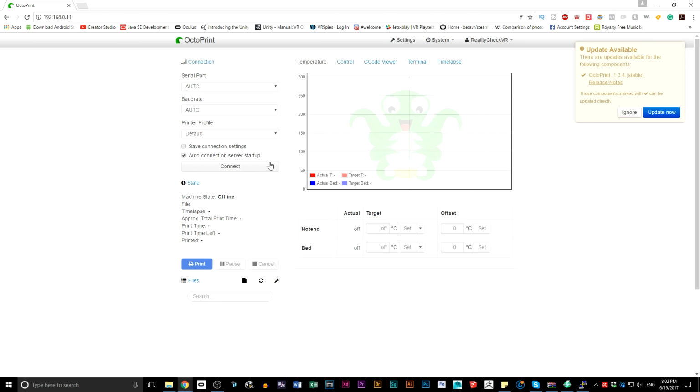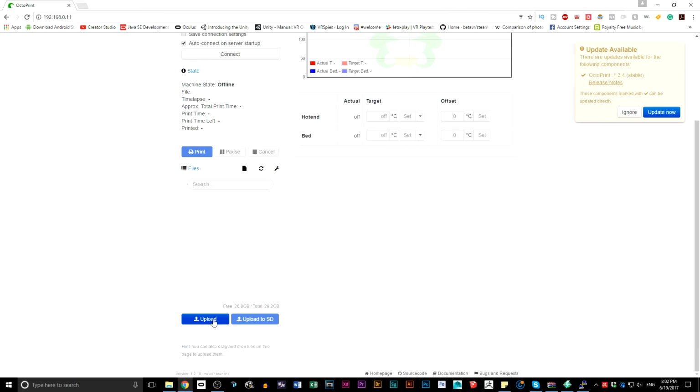And when it comes to actually using this program, we're basically just going to be taking G-code and dragging and dropping it on here. Or because it has profiles built into it, you can also very simply just drag OBJs or STL files directly onto it, and it can print those because it's got that profile built into it that you choose. Also down here, we've got an upload button. If you don't want to drag and drop them onto the screen, you can click upload. It will allow you to do it that way.